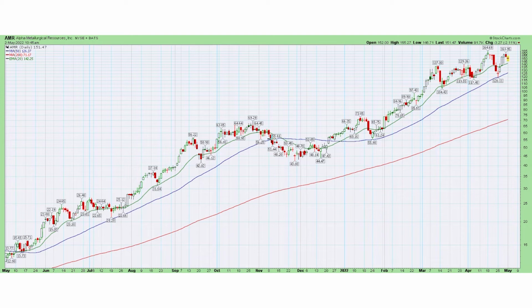I am a fan of the 50-day SMA because I want to give my stocks room to breathe. I want to give them more room, more potential for the upside. To give them more room to breathe, you have to allow for those pullback scenarios. You can see right here that this stock, AMR, starts to break out. It's finding support nicely on the 20-day EMA, and then it pulls back deeper, but it finds support at the 50-day SMA.